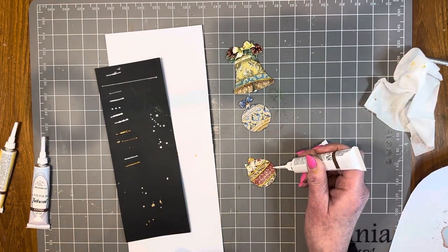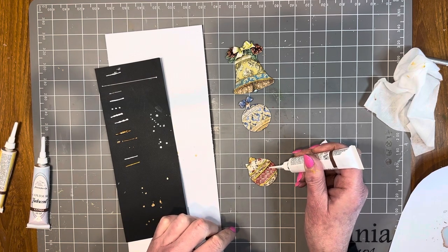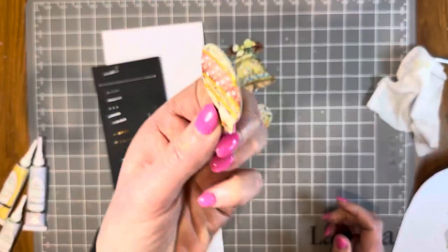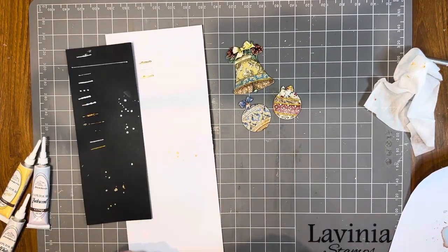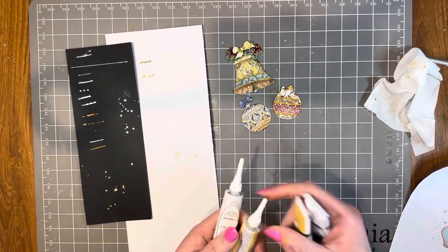You can wipe it off, of course, not once it's dried. So I'm just adding little beads of white. But there we go. See the little raised white bits? It's cute, isn't it? Just play. When you get a new product, play with it and see what it does. I'm sure this is only the beginning of what these amazing products can do.